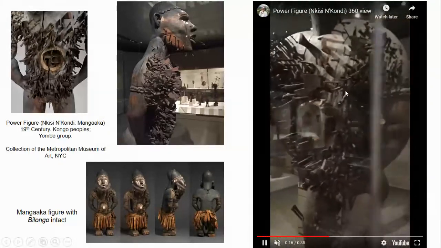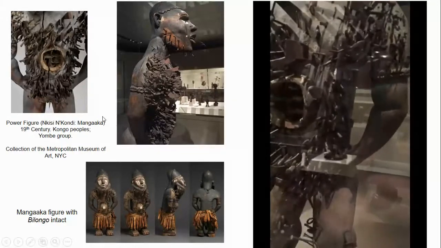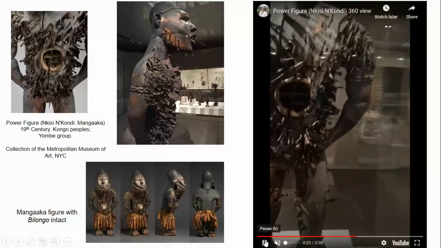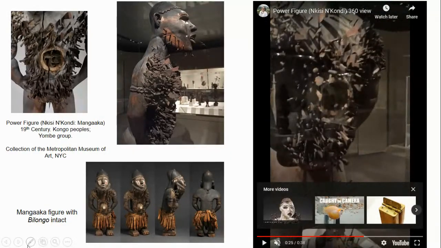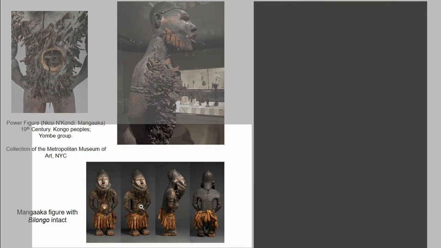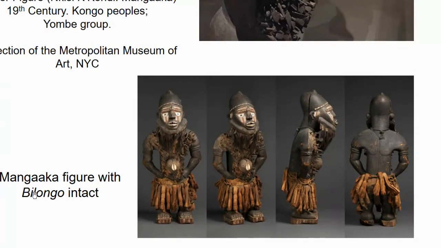Now, you may have noticed the cavities on the inside of these sculptures there in the stomach. So the idea is that originally those cavities were filled with a substance called bilongo. Bilongo is like a sacred material, like a sacred medicine. It's a ball of earth and clay, especially earth from ancestral grave sites. There would also be other medicinal items like feathers and birds' beaks and sacred herbs. You would make this medicinal poultice, and it would be stuffed into the stomach and also packed around the face.